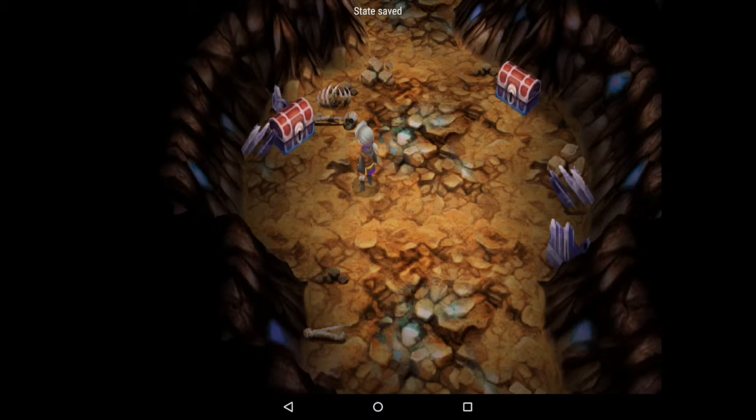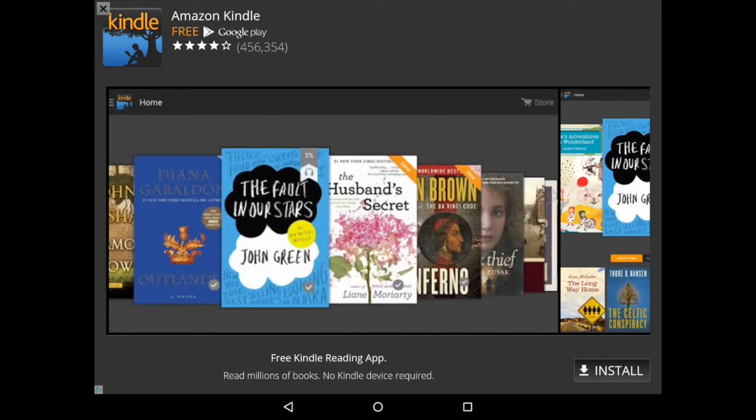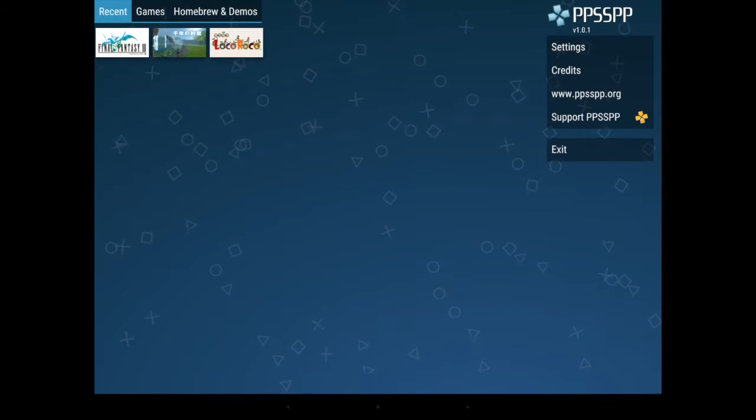Alright, I'm going to save this state so I can continue it later. Let me exit out and show you some of the other games. This is one of the ads I told you about — sometimes you get video ads that you can skip after about five seconds. This is one of the things you have to put up with in the free version of PPSSPP, but I don't find it very annoying at all because it does not pop up when you're playing — it comes at the end and only sometimes.